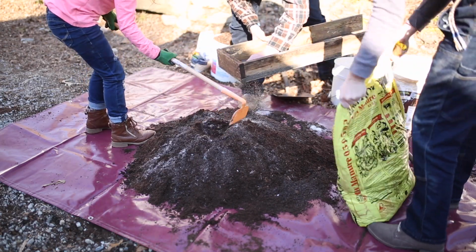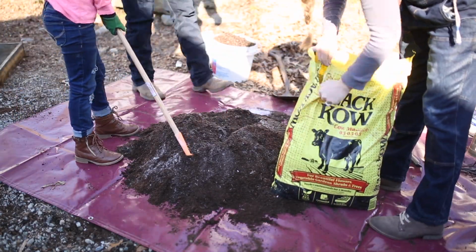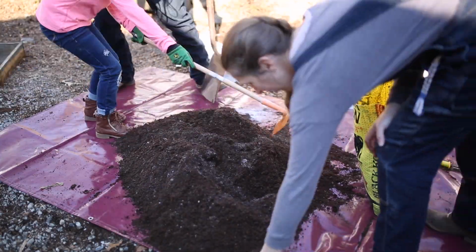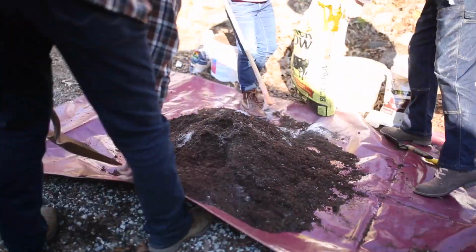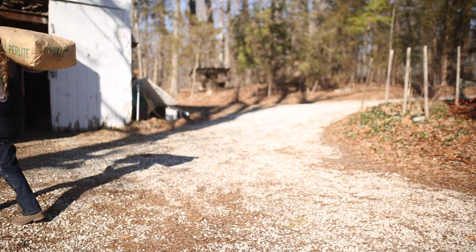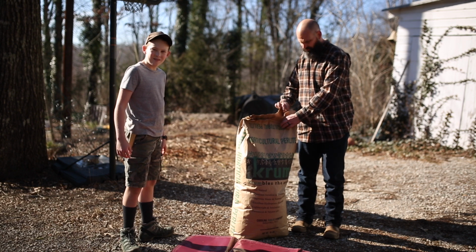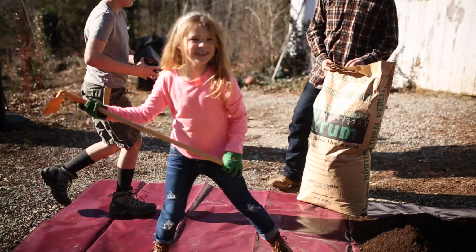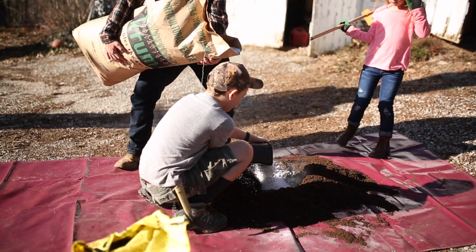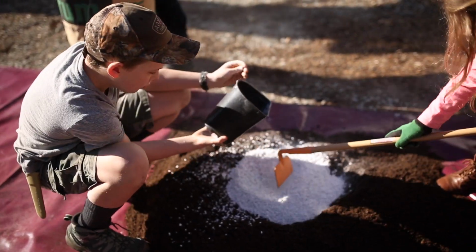You know what this is? Cow poop. Let's mix that in and see what that looks like.